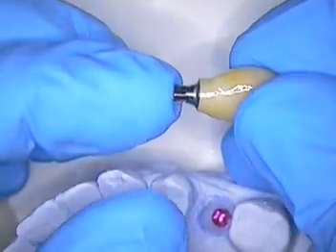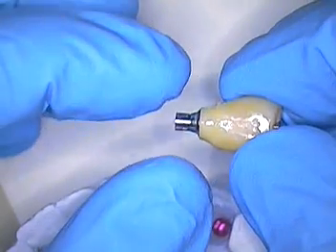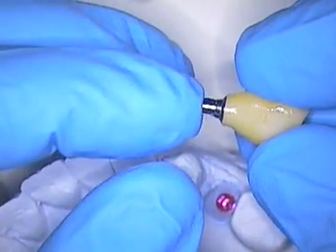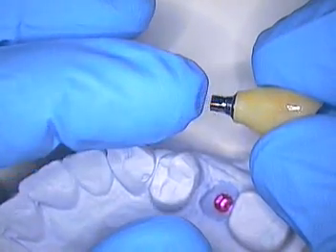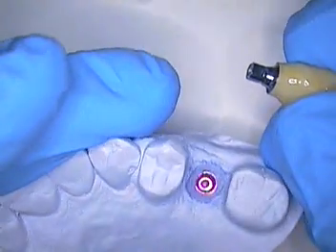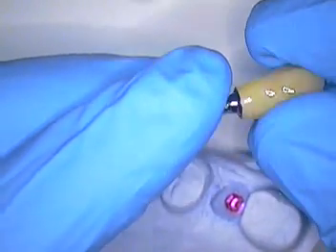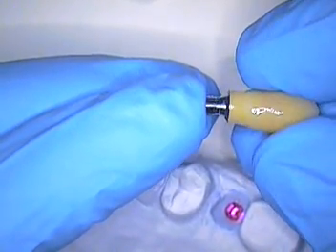I suspect for the audience out there — if you've had a full zirconia crown and abutment made in one piece — would it be strong enough to hold the patient's bite? I think that generation will definitely surpass this technique and make placement a lot easier for the restorative dentist. Right now, this will blanch the tissue and cause some trauma subgingivally. There's just no way I can put this in as it is. This is a little prelude to some newer technologies, but certainly some things that have to be addressed.